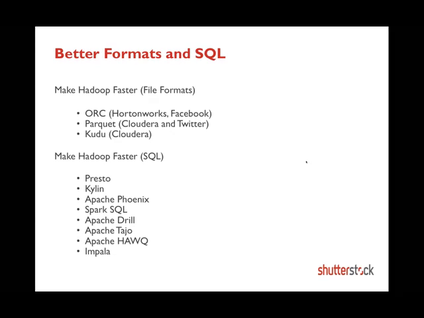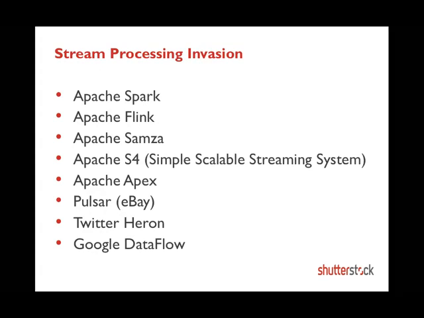Let's take a look now at the pressure coming down from the top of this stream processing invasion. So it's the same thing. Nathan kind of kicked it off with Storm back in 2011 and got people really thinking about it in a generic sense. But since then, from 2012 forward, you've got Apache Spark and Spark Streaming. You've got Apache Flink, which came out. And you look at just these two right here, and they're trying to bridge both those worlds as well. Apache Spark is batch and streaming.